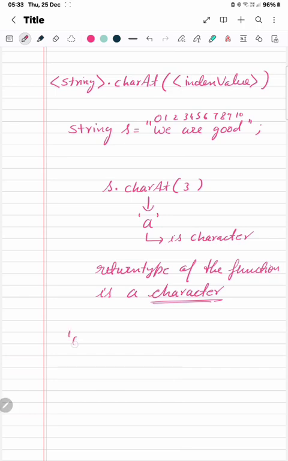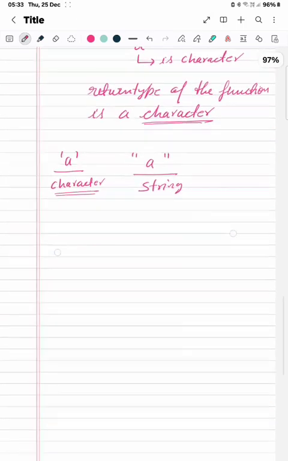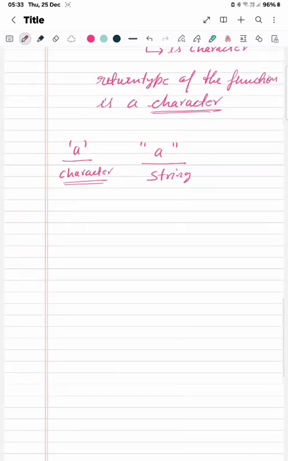We should always remember, if you write something in single quotes, it's a character, but if I write it in double quotes, it becomes a string. So we should know how to differentiate both of them. Single quotes represent a character, but double quotes represent a string. I will deviate from the topic a bit. If I write "A" plus "B" as strings, the answer will be AB.